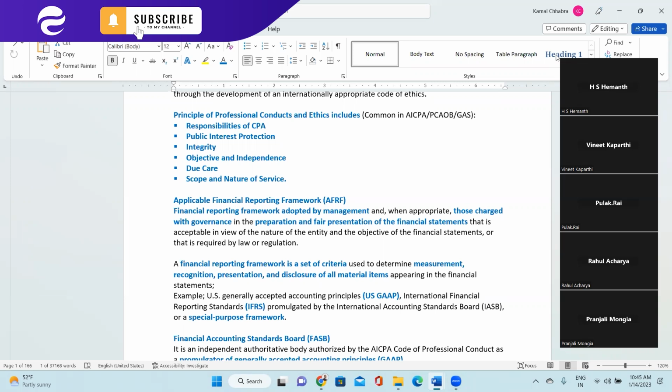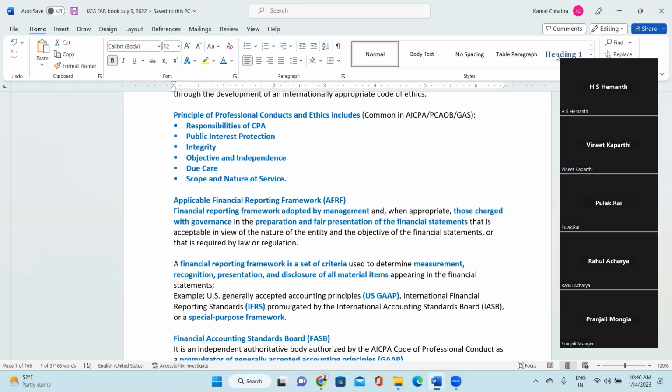So independence means you do not have any direct or indirect interest or influence in the entity for which you are evaluating, right? Whether you are giving examination, agreed upon procedure, review, opinion, or maybe audit or attestation, all those evaluations should be by the independent auditor. You might have heard this term very much interrelated: independent auditor. So auditor independence is a must when it comes to signing the financial statements as audit report or issuing the audit report, review report, examination report, agreed upon procedure report, attestation report. There independence is mandatory.